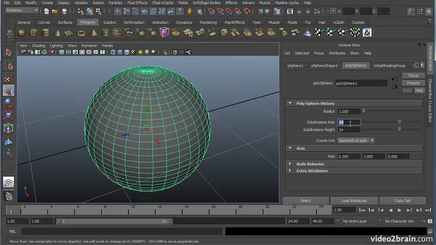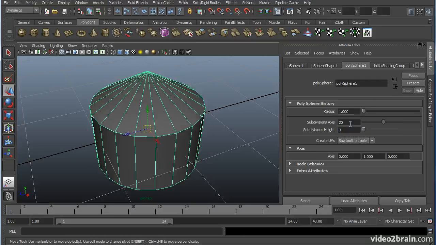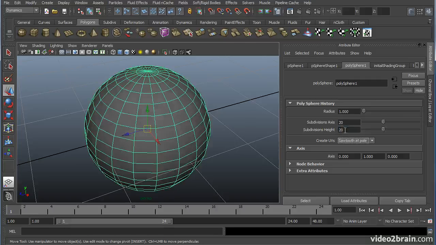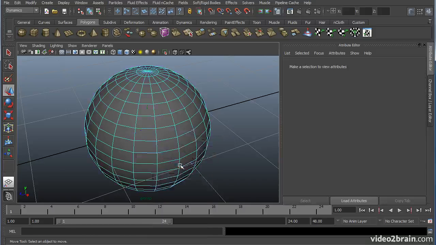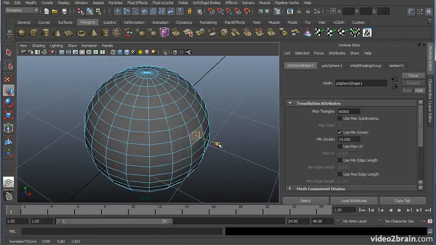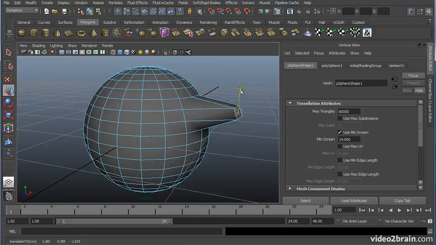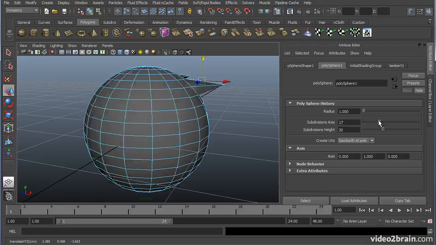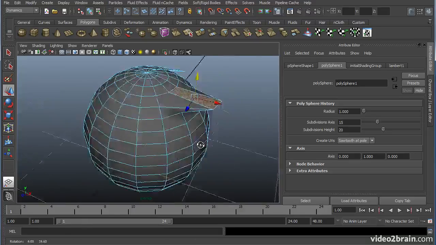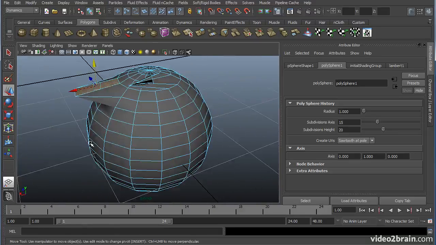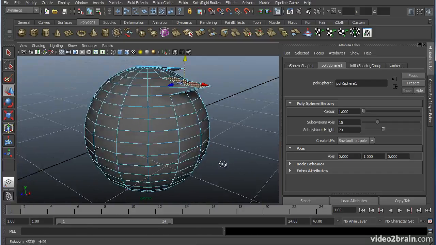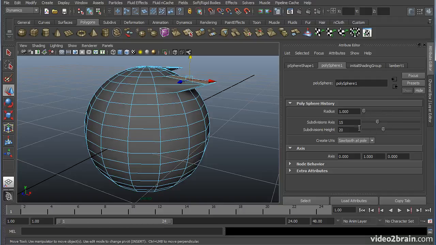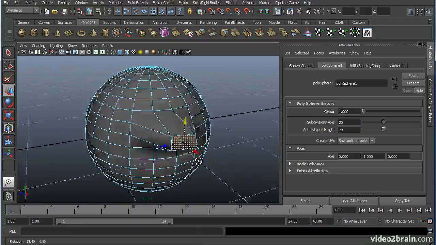It's important to set these numbers first when you create your object, because once you start editing your object, for example, if I start moving some of the faces around, if I go back to change the subdivisions, you'll see my model starts getting janky, which is an industry accepted term for when things go weird or wrong. So you want to make sure you've got your subdivisions set properly before you begin editing your model.